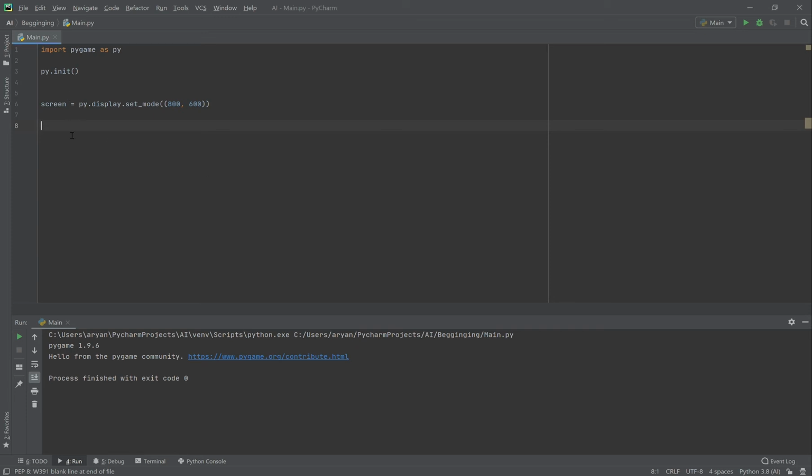So I could say while True, pass, and it's there. Now it's going to be loading.